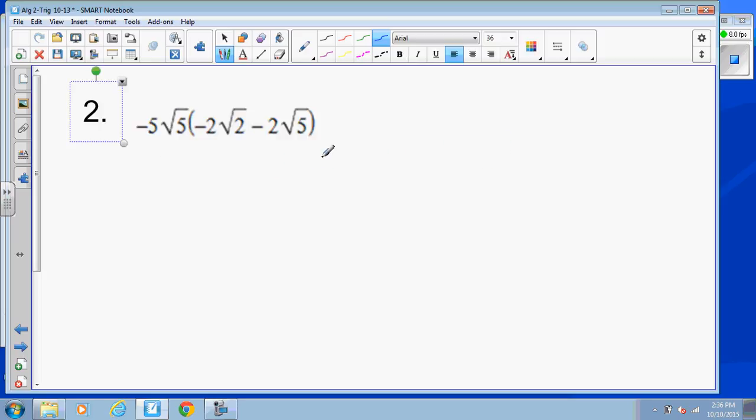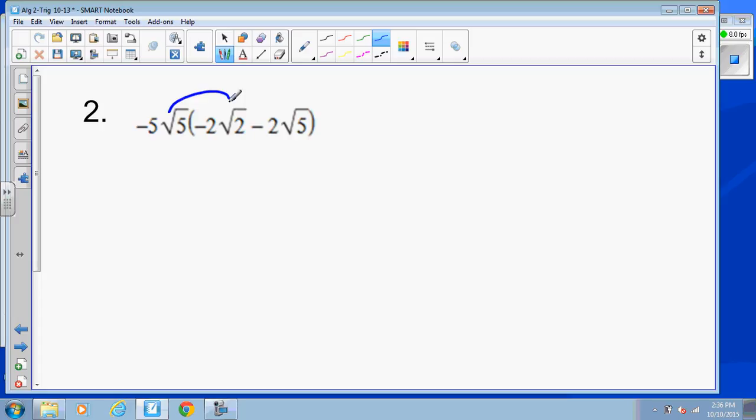okay, now we have a similar thing. The difference is we have a little bit different looking monomials or binomials, but it's the same principle. We have a term here. This is one term right here. Multiplies to this term right here. So this times this. When I multiply those together, I'm going to multiply the numbers outside the square root first. Negative 5 times negative 2. So I'll just write it out. Negative 5 times negative 2 times square root of 5 times square root of 2.